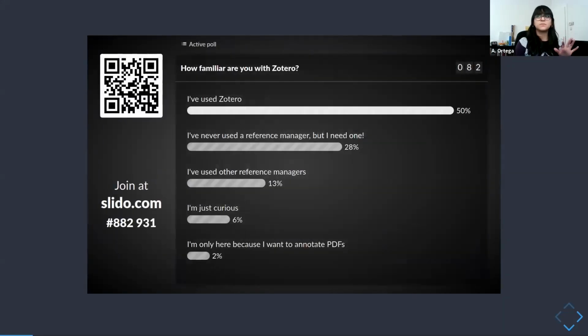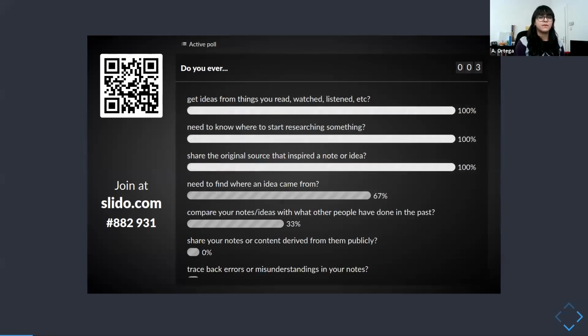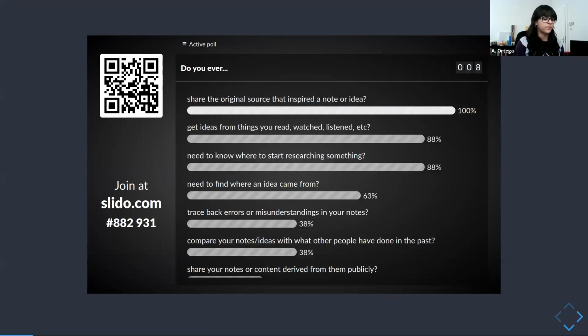Now, how comes the next one? Sorry, for some reason, there you go. So if we want to actually find out why you would use a reference manager, I already know some of you are familiar with it. But there were a few at the bottom that were either just curious about reference managers or just wanted to annotate PDFs.